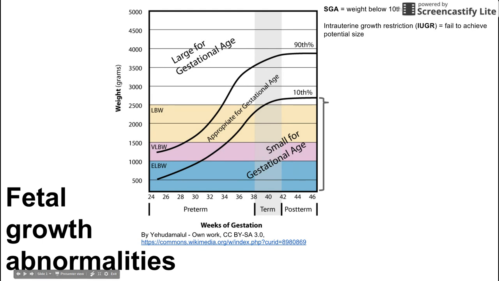Not exactly identical to small for gestational age is intrauterine growth restriction. It's important to note that IUGR and SGA aren't exactly the same. You can be small for gestational age and still have normal growth. Intrauterine growth restriction specifically means failure to achieve potential size. A baby that's just going to be small — perhaps because both parents were small and mom's uterus is very small — could be SGA without IUGR. Intrauterine growth restriction is pathologic, whereas SGA could be normal if it's just a very small person falling under the 10th percentile.